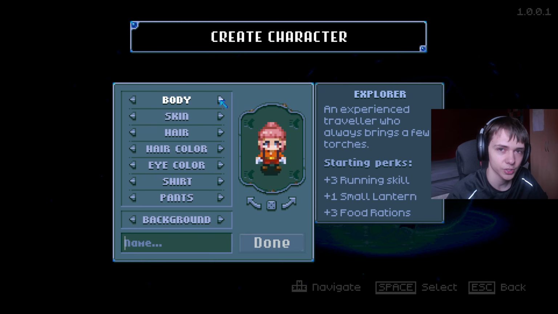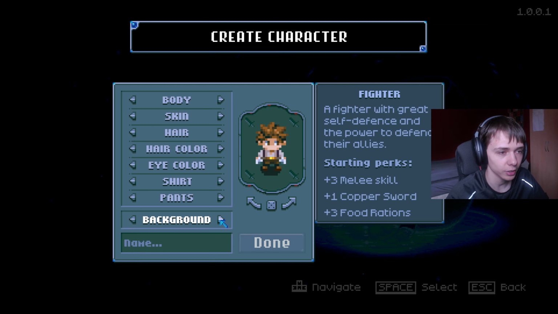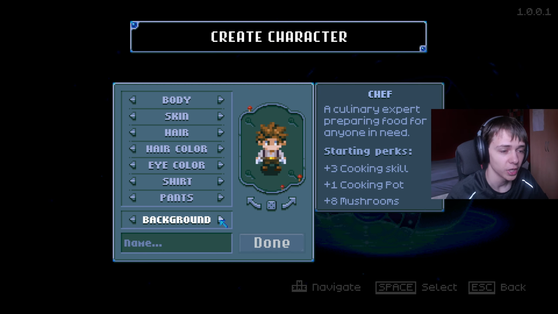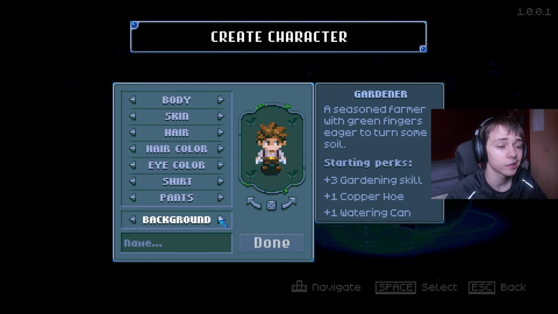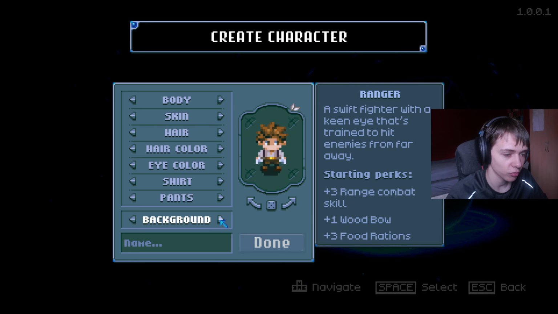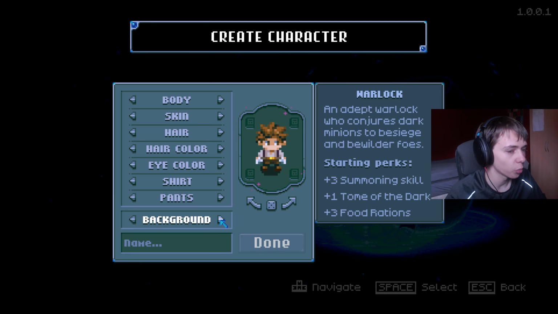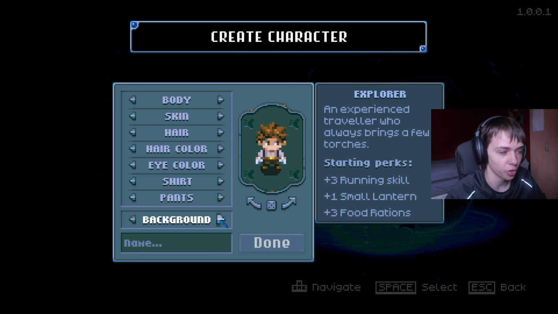Okay, and then finally we have to pick a background, which is basically the sort of perks we're going to start with here. So we can start as an explorer, which gives us +3 running, +1 small lantern. We can do miner, which gives us a pickaxe. Fighter gives us a sword. Chef gives us a cooking pot. Gardener gives us a hoe and a watering can. Fisherman gives us a fishing rod. Ranger gives us a bow. We have mage, warlock, and nomad.